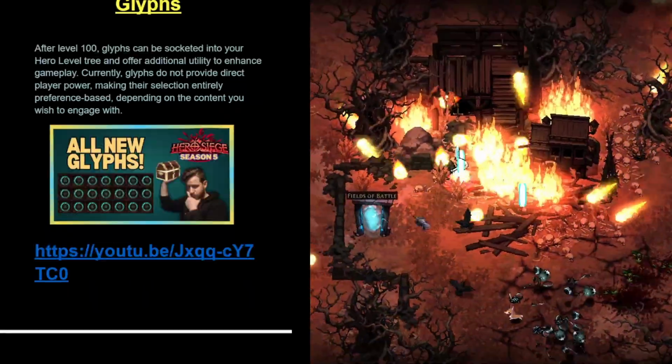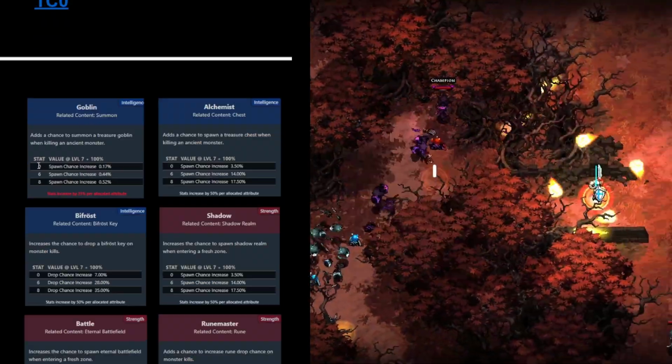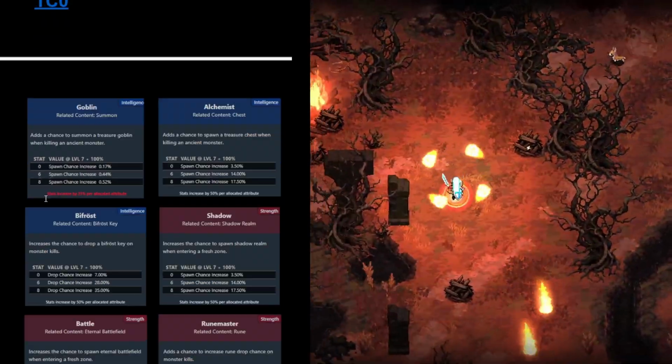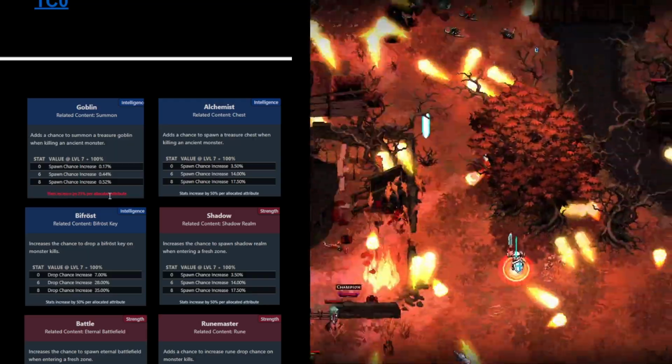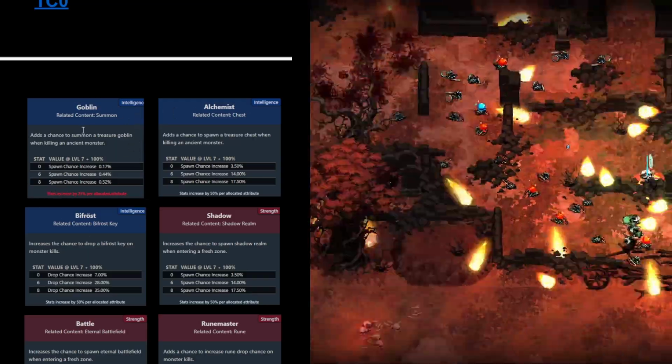If you scroll down on this guide, you will find additional information. This will show you every glyph at their level 0, 6, and 8 value, as well as how much it increases by per allocated attribute in its range, its current attribute type, and a description.